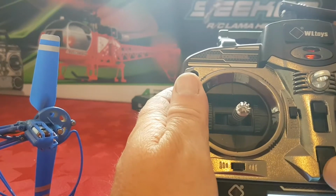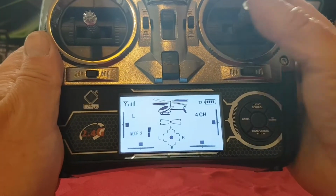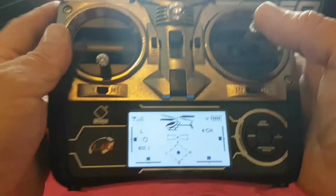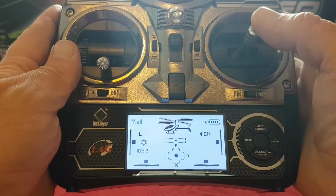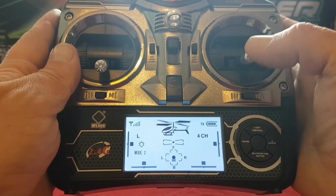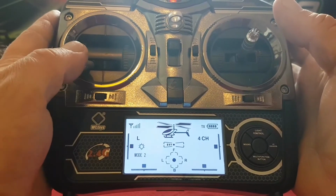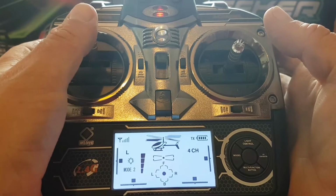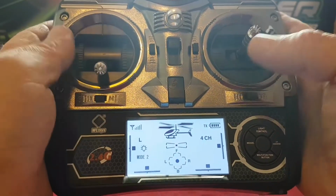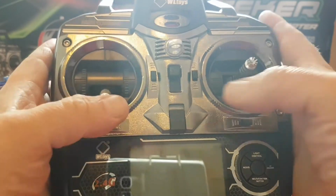Now, let me move the helicopter so you can see the digital controls there. So to bind it, you do that, right? And that's when it powers up. See that there? Forward flight, backward flight, right flight, left, right. What does this do? There you go. That alters the pitch of the chopper. And that's the power. Let's just look at that. Right? If you think that was cool, hang on a minute.